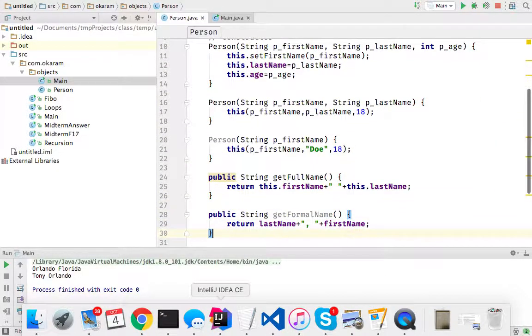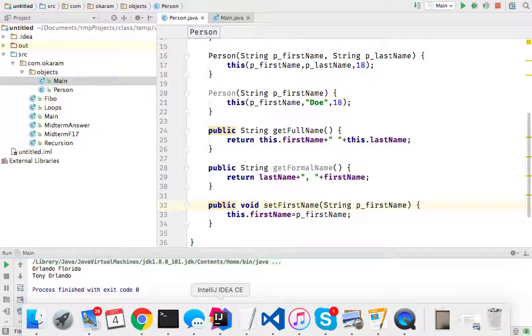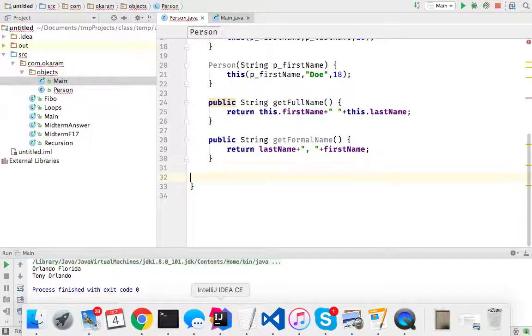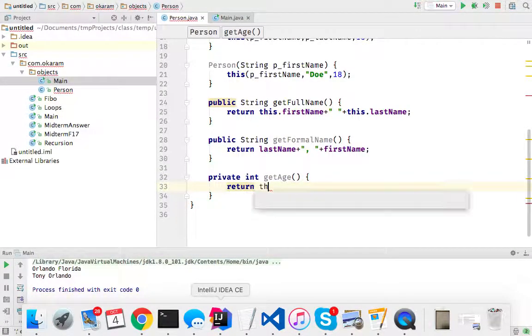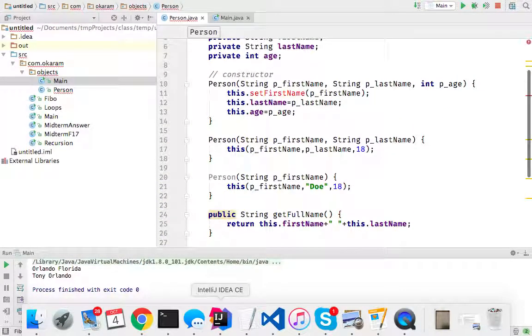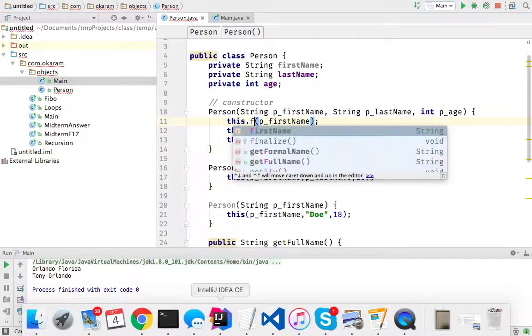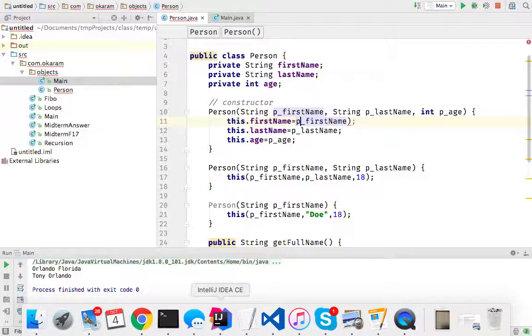I could do, for example, this. Now we don't have a set first name, right? So I have to come and change it.